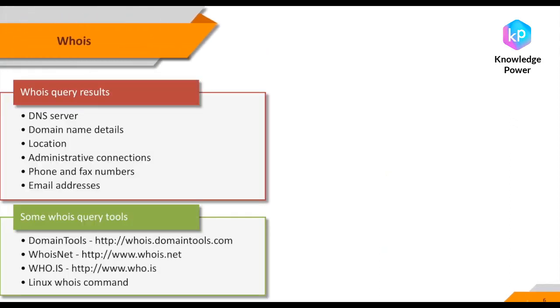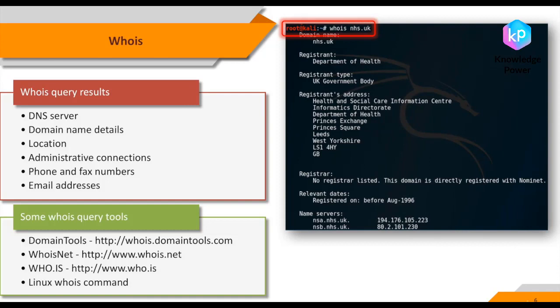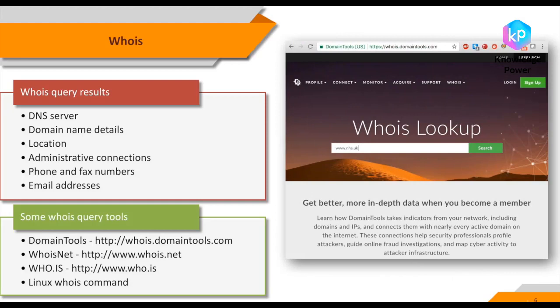Whois is a web application used to get information about the target website, such as the administrator's email address, details about the registration. Whois is a very large database and contains information of approximately all the websites. It can be searched by domain name or an IP address block. The protocol stores and delivers database content in a human-readable format. You can use the Whois command of Linux systems to get the Whois query results. In addition, there are some websites that help you to get the Whois query results. You see some of them on the slide, and the Whois Service of the Domain Tools website is also given as an example.